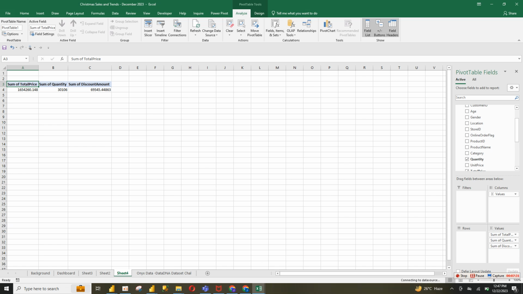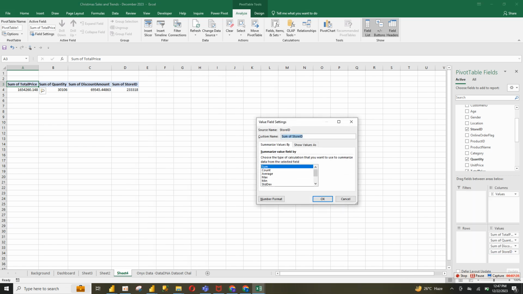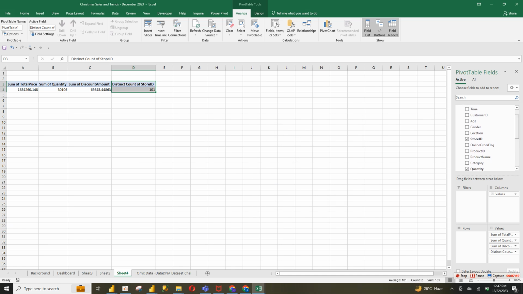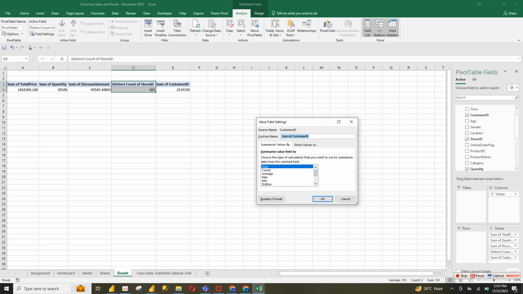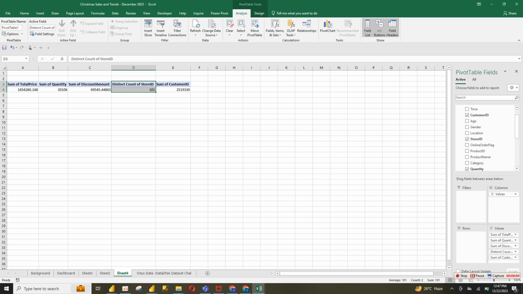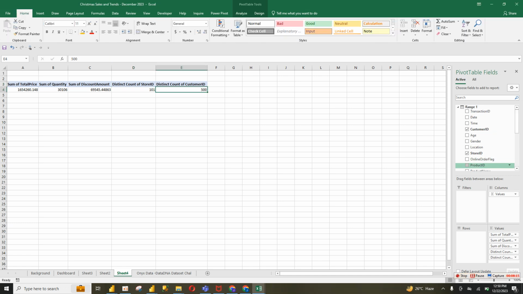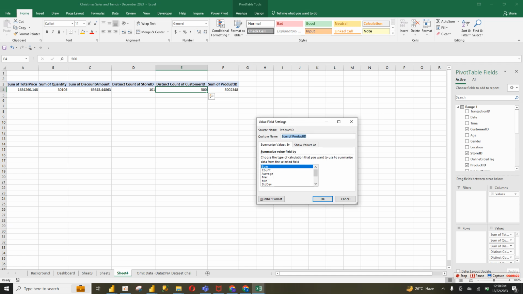store ID, I'm going to be using that. So for this store ID, I'm going to be using distinct counts. That's what I'm supposed to be using. Then customer ID, again we'll be using distinct counts to get the correct one. Okay, let me check. So now I'm going to be adding total products. That will again be distinct counts of the products, so change it to distinct counts.